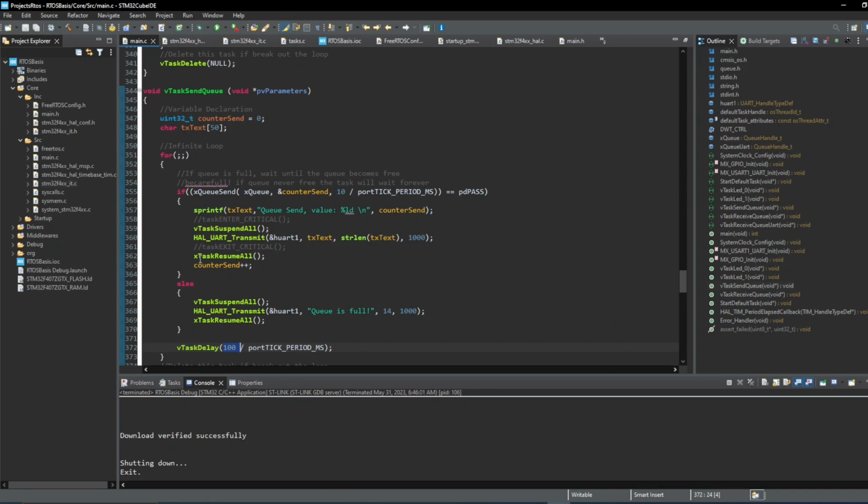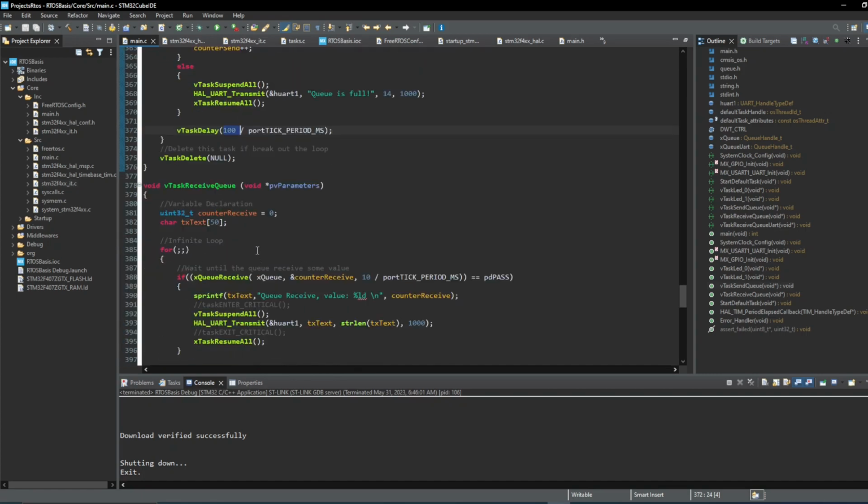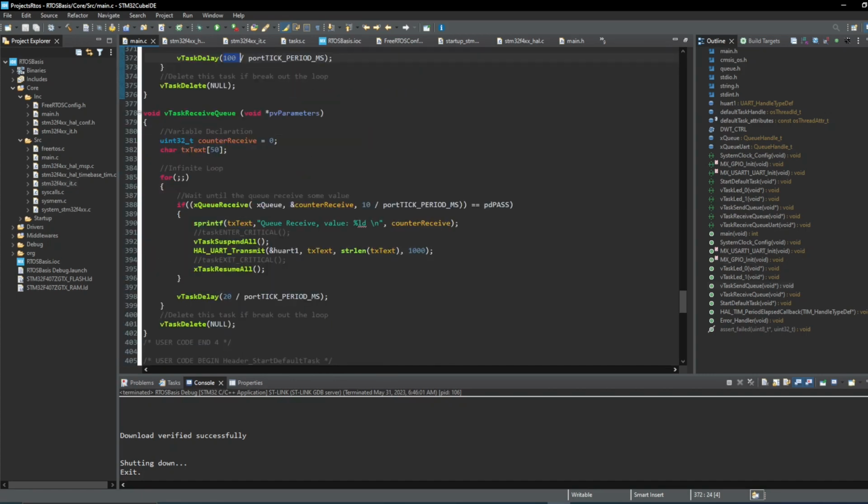So just keep it like that. Good. Next, we go to the receive queue. I'm going to keep the same thing here. The only thing I'm going to change is this.